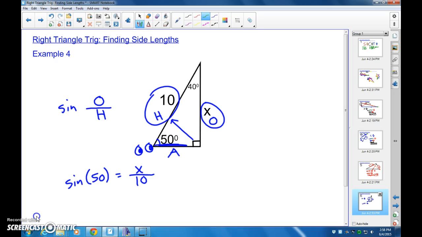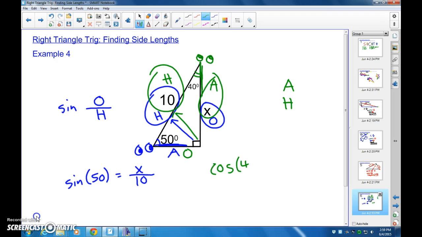Now, someone else might go, but I wanted to start at this corner with this angle. So if I am green guy looking there, notice across from the 90 is still the hypotenuse. Attached to the side is your adjacent, and on the other side is your opposite. Well, I still have my hypotenuse, but this time I want the adjacent to the green. So I have the hypotenuse and I need the adjacent, so you'd be setting up cosine of 40 equals x over 10. Two different equations, but try it out on your own. They will be the same.